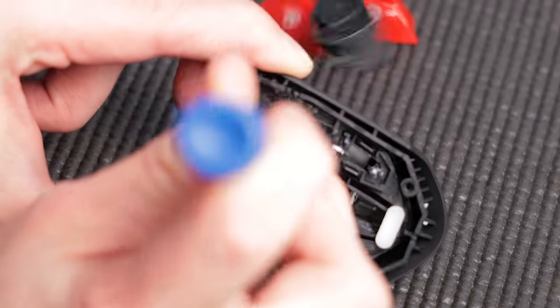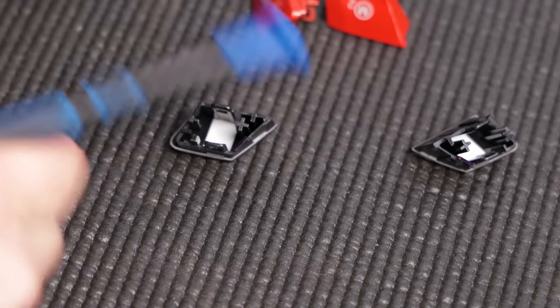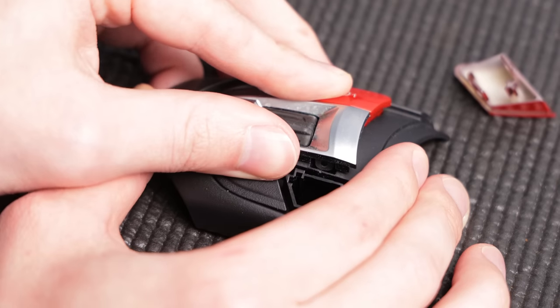Pop out the blank buttons using a pick tool or a very small flathead screwdriver. They just clip in from the back. Now you can install your new buttons.